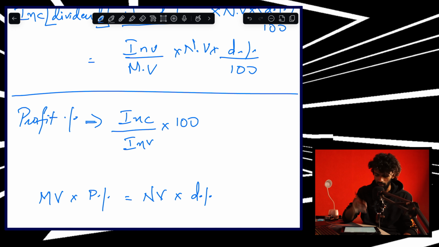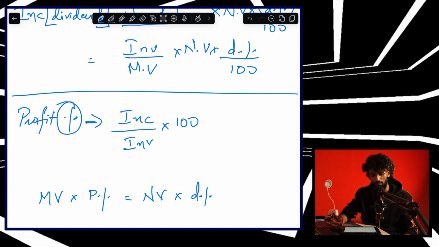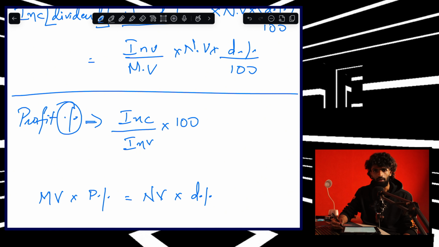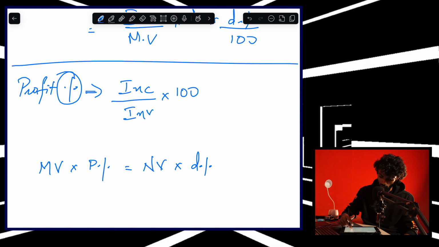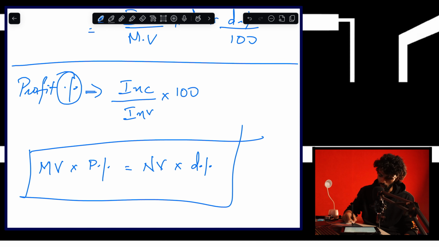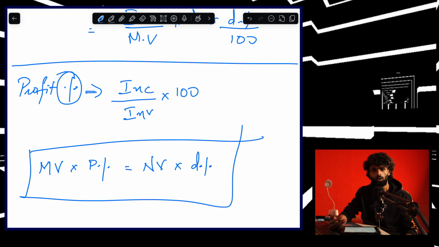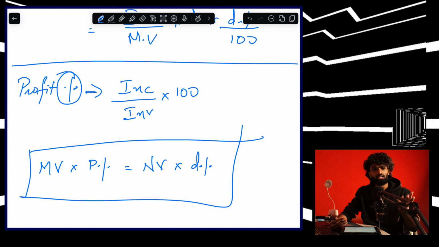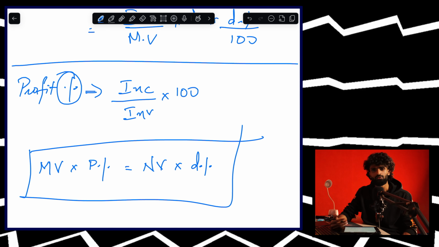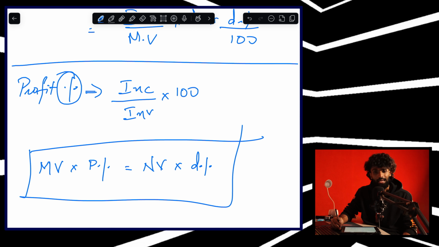Now, how to remember the 100? Just now I told you a hint. Wherever the percent symbol is there, always it's 100. Fine. But the most used formula, in fact, the most important thing for your board exam is this. I don't know how it's been taught in school. I'll tell you how I used to remember this. If you are into basketball, you obviously know this famous concept called MVP.